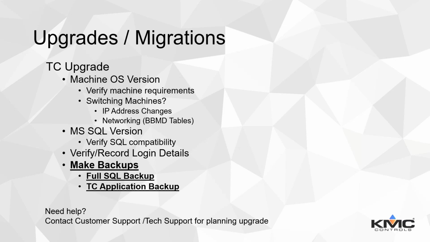Okay, for customers that are at TotalControl 3 and moving to TotalControl 4, what are some things to think about? You want to think about the machine operating system first and foremost. There are a lot of TotalControl 3 instances out there. It was launched back in 2010, and as you can imagine, back in 2010 we were at quite a different machine operating system than we are now. So you need to verify the requirements.